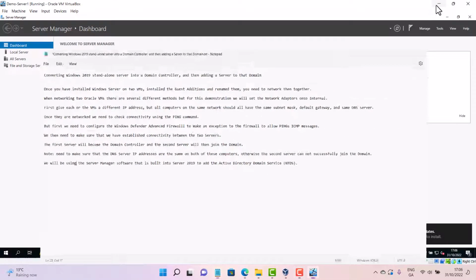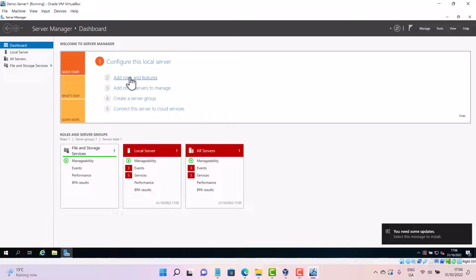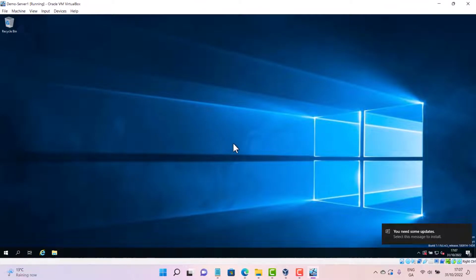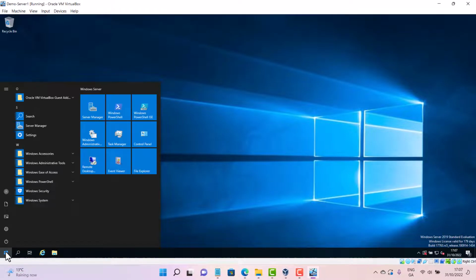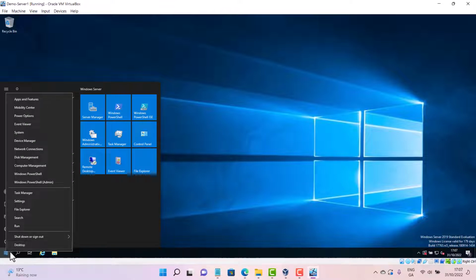Okay, so I am going to go here into Add Roles and Features. Now, by the way, this is Server Manager. I'm going to get rid of this. This starts up when you start up the server, but if you get rid of it, you can get it back anytime very easily. I can click the Start button. I can go here, and if I right click, something on there should say maybe Server Manager, maybe not.